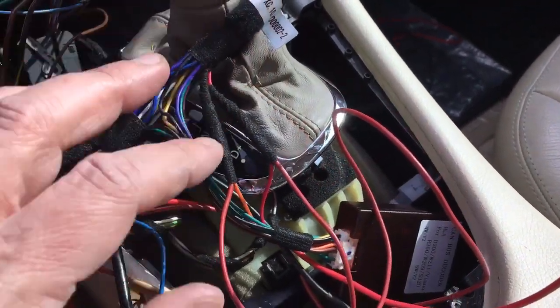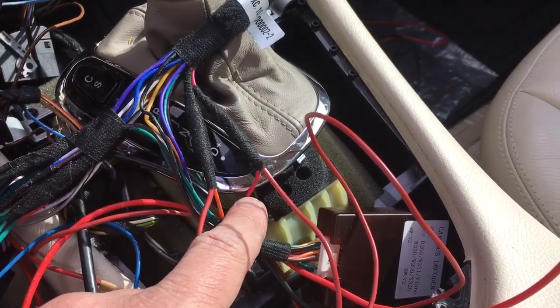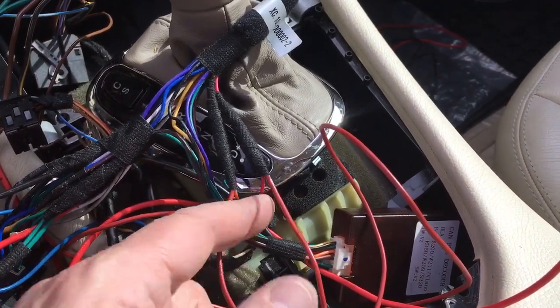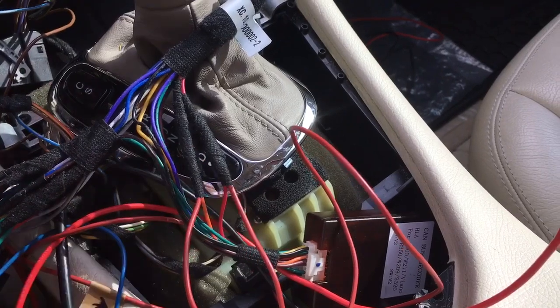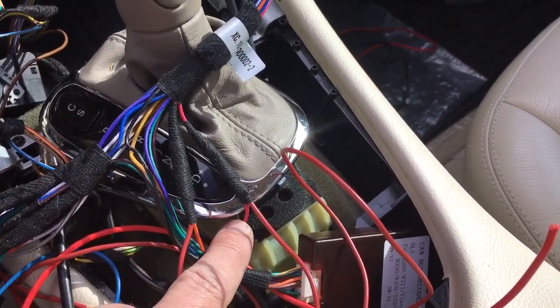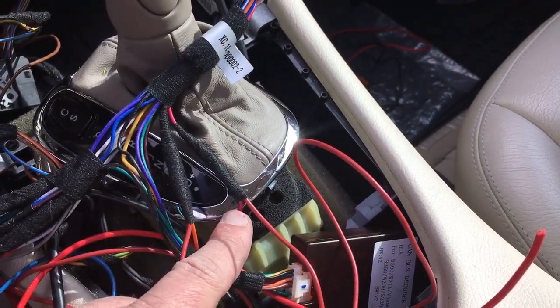This one is actually to power the radio, or the switch to turn the radio on and off automatically with your ignition. So when you turn off the car, it takes about 10 seconds and then the unit will turn off. And then when you turn on, and I don't mean turn on the engine, I just mean turn it to the first position on the ignition, you'll turn on the unit automatically. Okay.